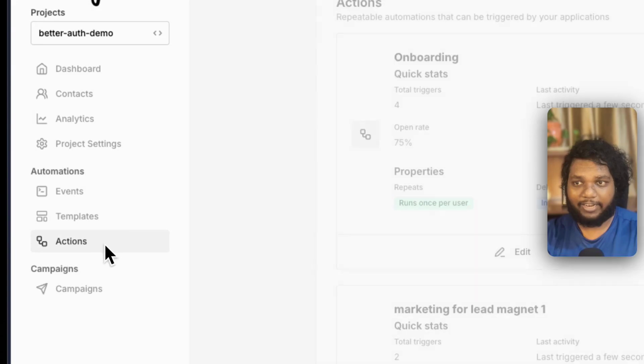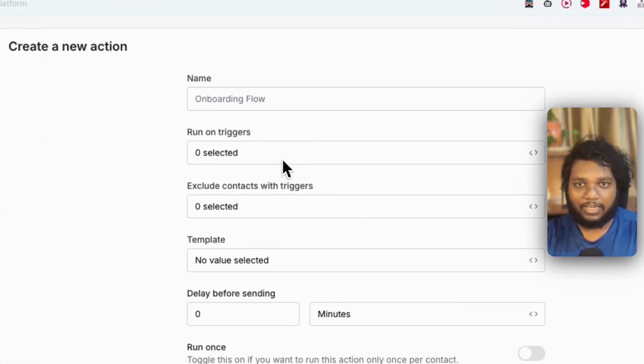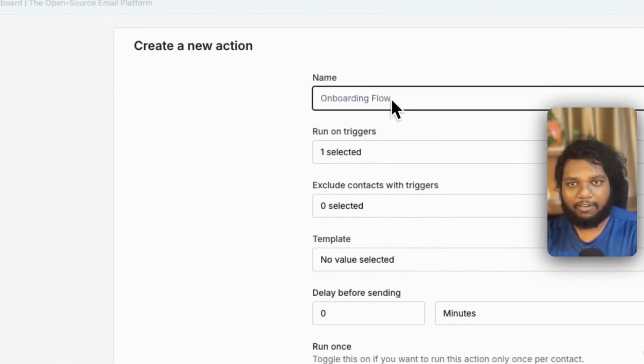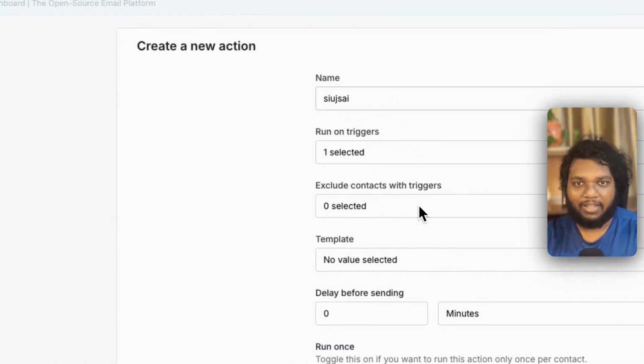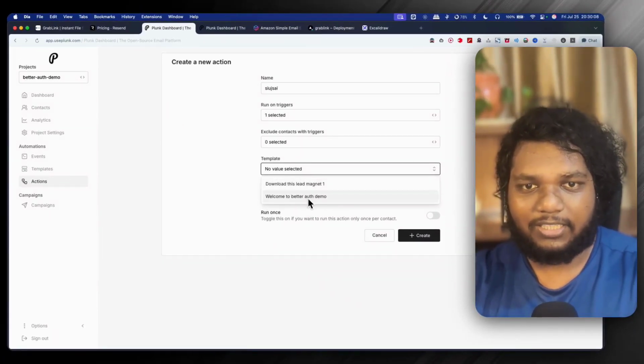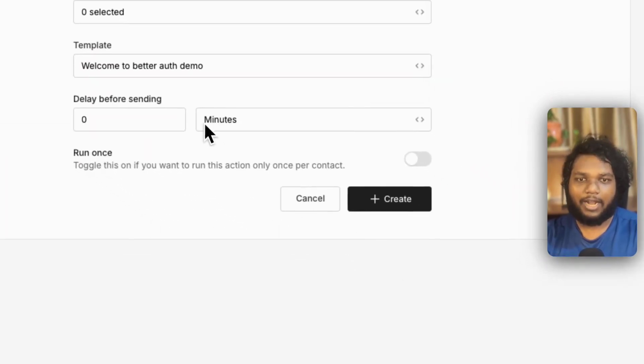So let me create one action for you. So for example, whenever someone triggers July 6, maybe July 10, someone triggers it. So I can create one. Again, this is the action name, and I can create one template. So whenever someone creates a July 10 trigger, I can just send the email which I have predefined in my account, and I can again delay it.